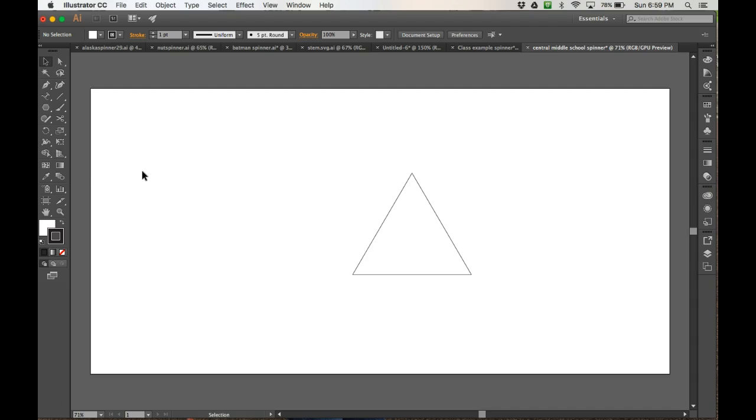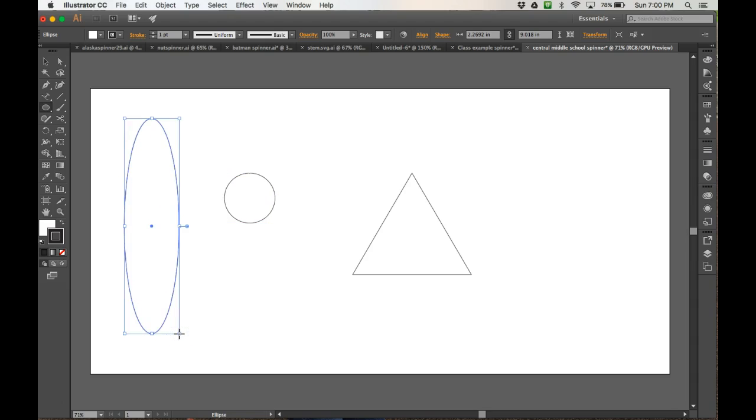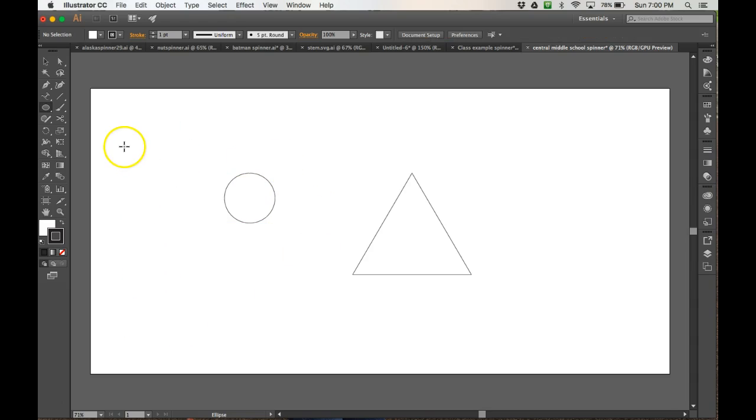So I'm going to start with the circle of the spinner. So I'm going to come back up here to the polygon tool. For yours, it might say rectangle tool. I'm going to hold it down until I get to ellipse. When I get to ellipse, I'll pull it over. I'm going to click the shift button, and the reason I click the shift button is I want a perfect circle. So there's a perfect circle. I'm going to do the ellipse button without doing shift, so you can see what it looks like. You can do all kinds of weird stuff. But by clicking the shift button, you can create a perfect circle. I'm going to delete that one, just get it out of the way.